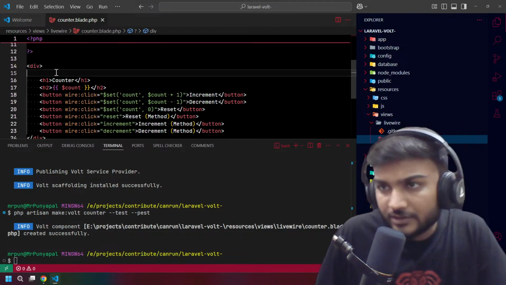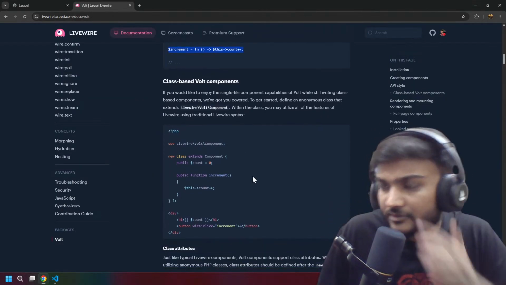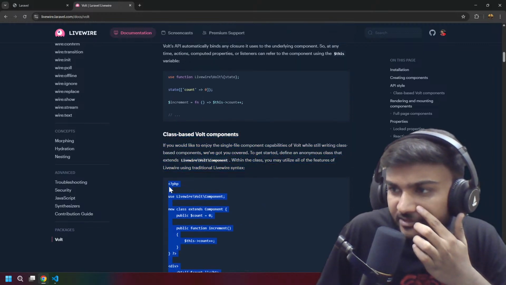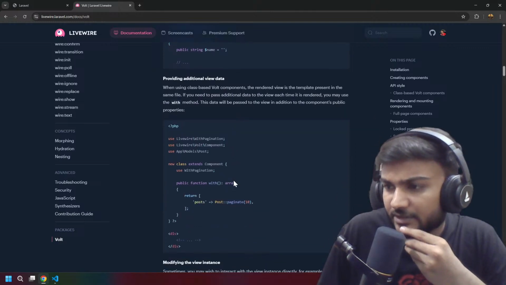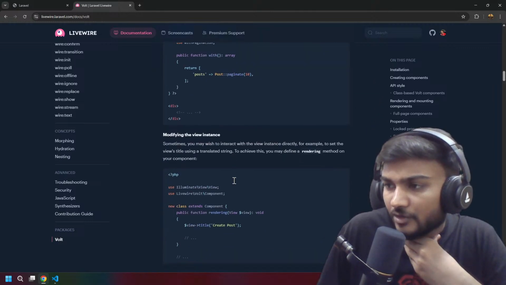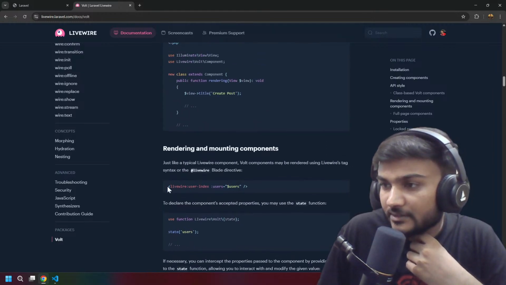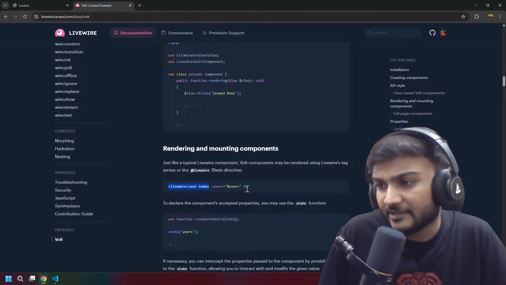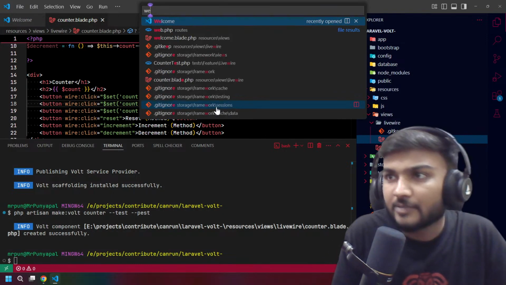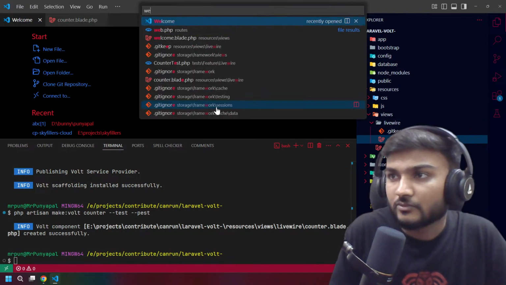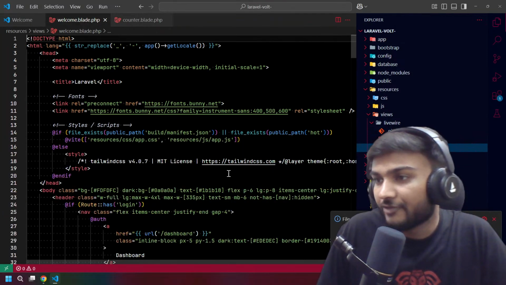let's include this somewhere. How to include this stuff? We are not interested in the class stuff right now. Let's see other stuff. We are not interested in the attribute as well, not pagination as well. Okay, we can render stuff directly like this. So let's go to the welcome.blade. In the welcome blade we need to find a way.